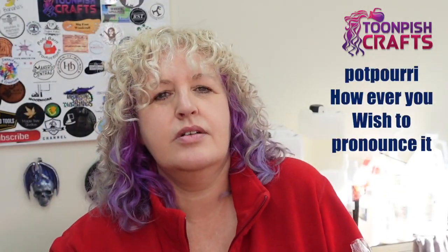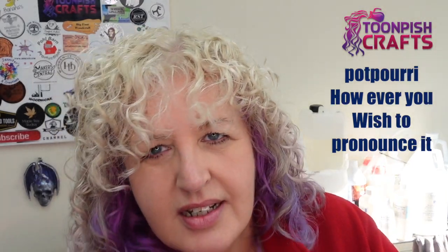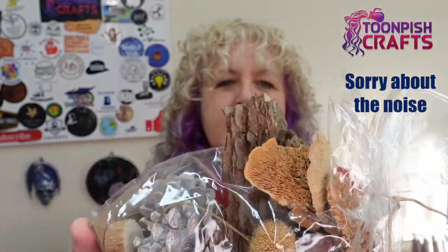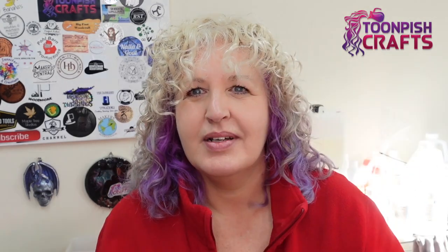So when I was walking around a local range shop I found these. That's a pot pourri — a Christmas colour one. This one was split so I got it a little bit cheaper, 10% off. And this is all types of wood and there are mushrooms in there as well, and it's all dry. Now when you put things in resin it needs to be dry, completely dry. So I'm going to have a go at making something with these.